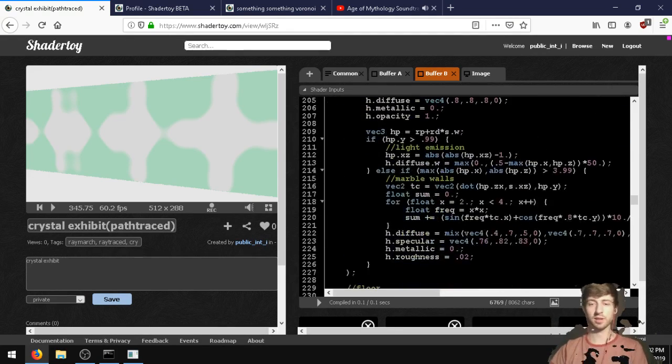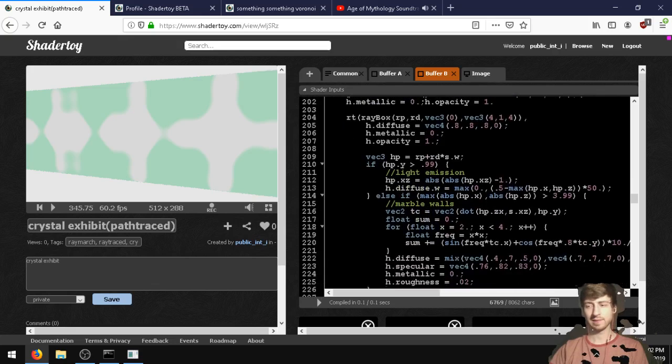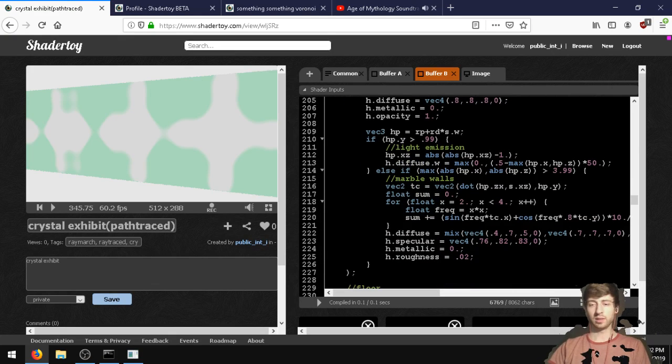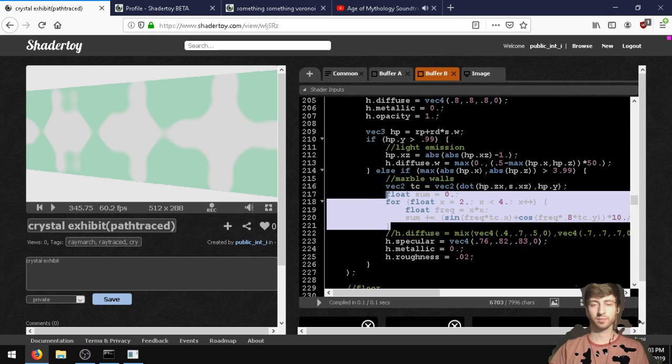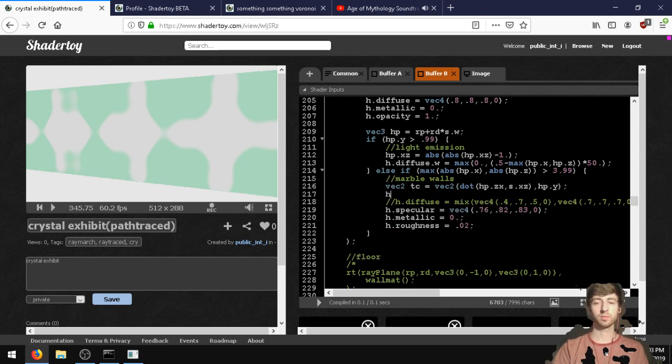Alright, so we're going to test this. I'm just going to output the diffuse value of this. So Voronoi, texture coord, 0.